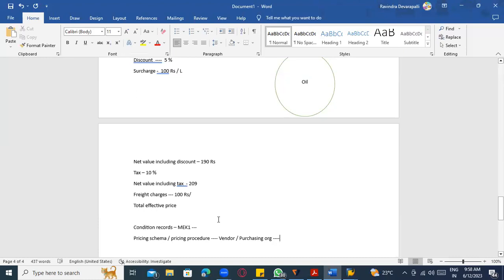Each condition, PB00, FRA1, FRA2, these we call pricing elements, or pricing condition types, and this is the pricing procedure. The pricing procedure has all the combinations of pricing condition types. Clear?